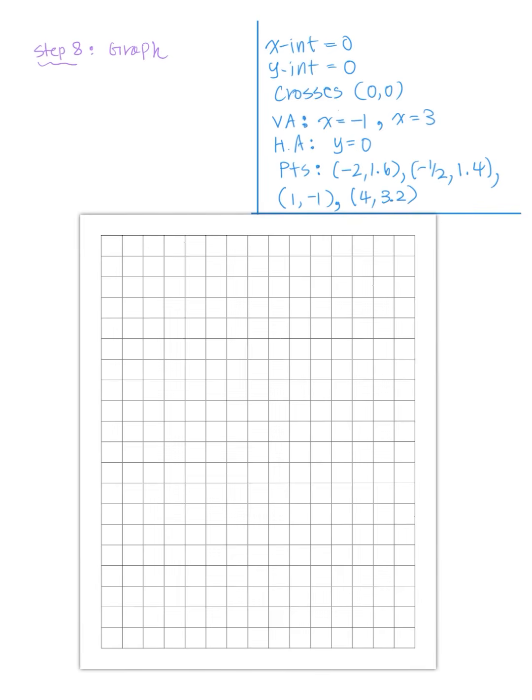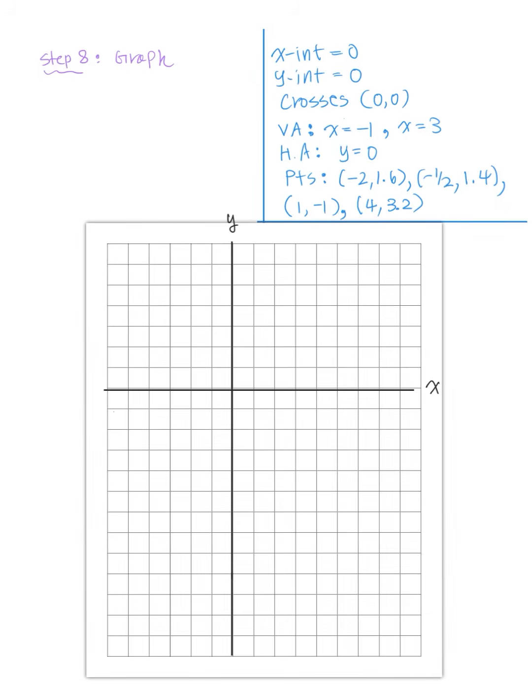What I did was rewrite everything that we just analyzed. Here, let me write down the x and y axes. First, let's drop down the x and y intercept, which is right here. This is 0, 0. Next, let's write down the vertical asymptote, x equals -1. Let me just pretend this is that -1.